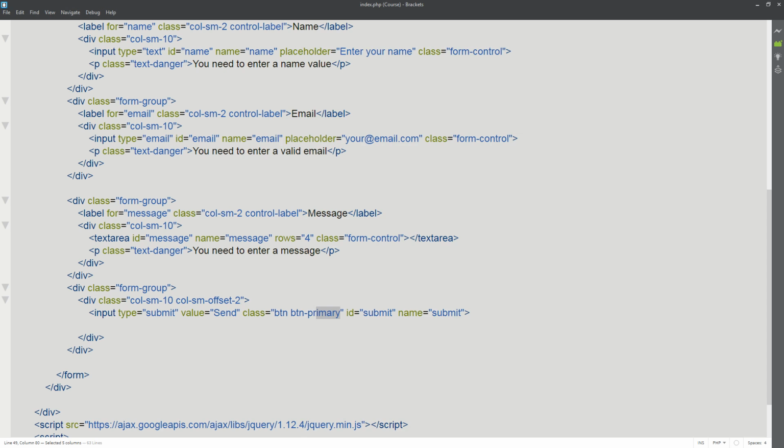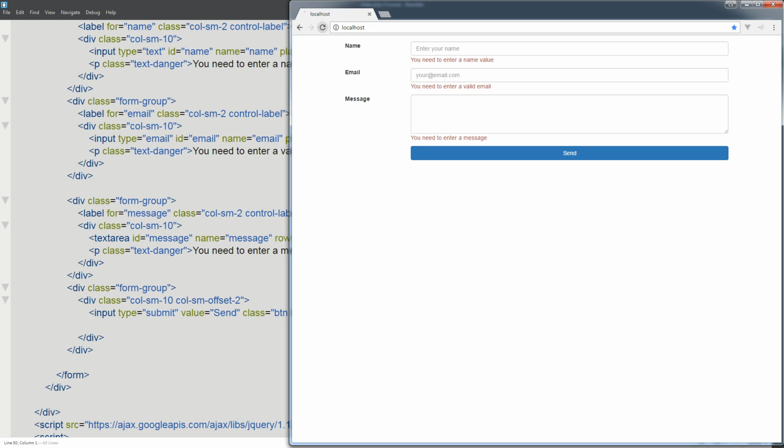So with Bootstrap, we can update the size. So we've got an option here. We can do btn, and to make it large, btn-lg. And also if we want to go full across, we could do btn-block. So let's save that and take a look at how this looks. So refresh it. And so now it's full width all the way across. So a number of different options depending on how you want to present your form.